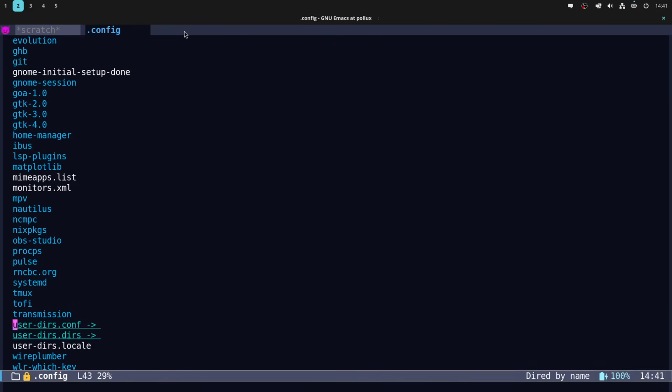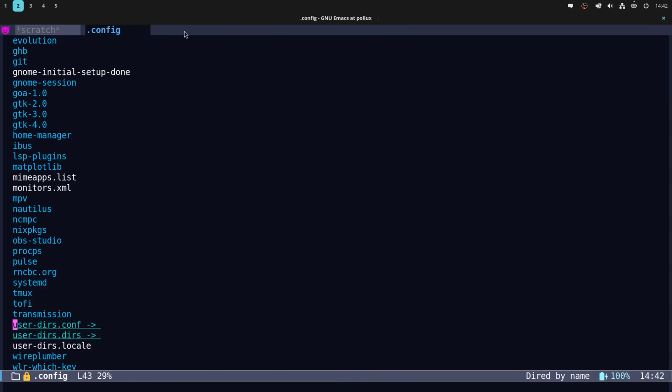So what you've got in your .config directory is user-dirs.conf and user-dirs.dirs. And you can see these are symlinks in my case, and that's because I've set those with Home Manager to enable these by default.